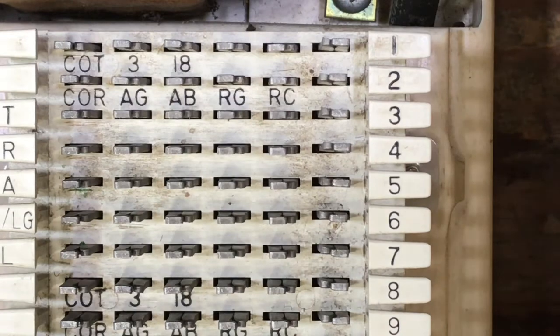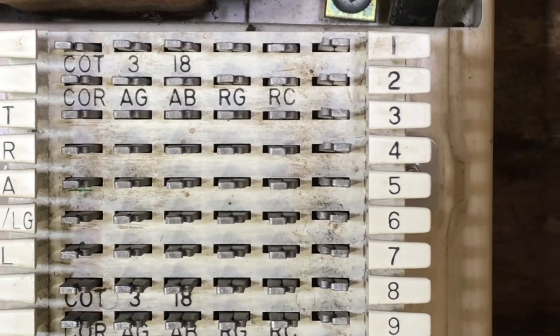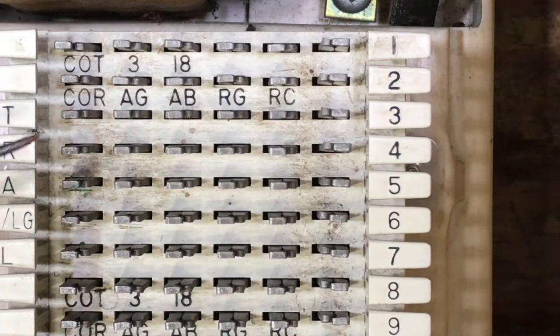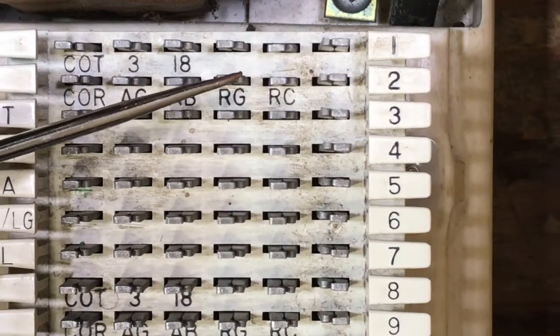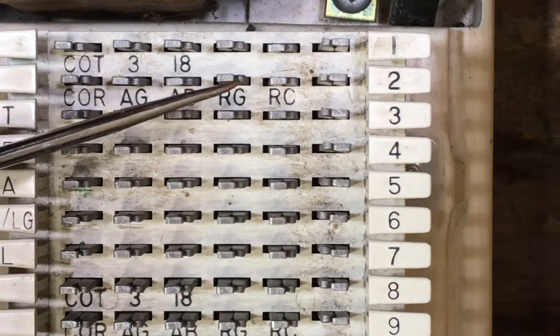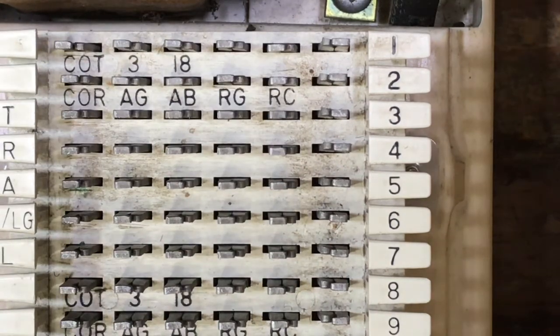You only need to tie the slate leads together, because once you have one single RG, that's good for any phones. Typically, when I installed these systems, I would take whatever lead I wanted to use for my common ringer and tie down the ground, and we'll just use an example, the violet slate, and then I would take the slate violet and tie them together, and then at my 66 block, I would have one common ringing lead to cross-connect to multiple telephones.